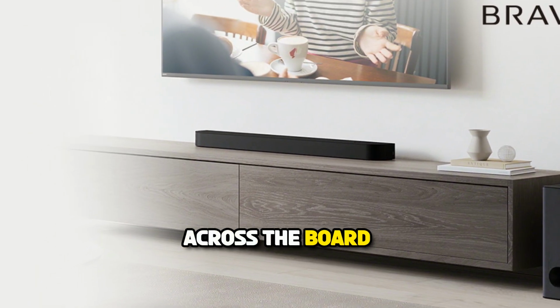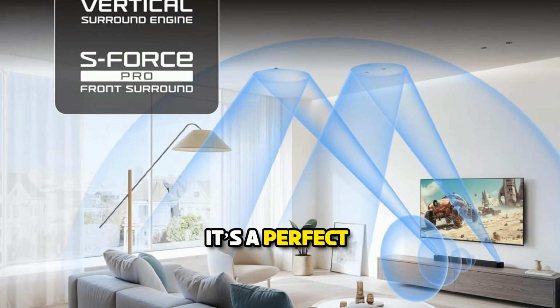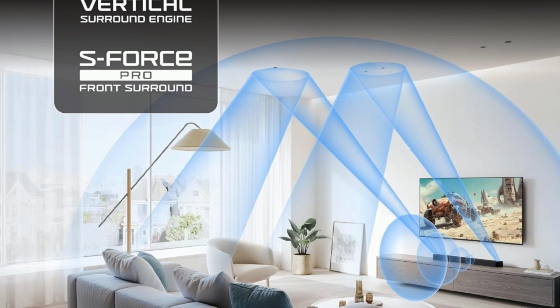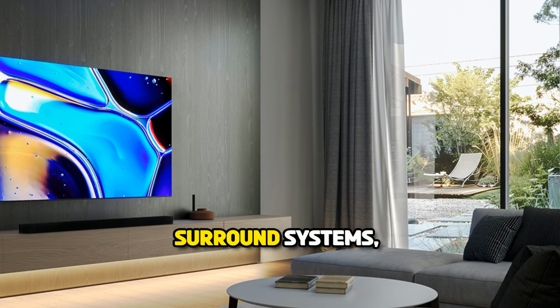User reviews across the board are glowing. One user said the soundbar blew their socks off after upgrading from an 8-year-old Samsung setup, praising the ease of installation and sound clarity. Another mentioned it's a perfect system for mid-size living rooms, great for movie nights, and a solid starting point for a cinematic home setup. The consensus? This system is not for hardcore audiophiles building massive surround systems, but it's perfect for casual users, families, or apartment dwellers who want immersive audio without the hassle of complex wiring and speakers everywhere.